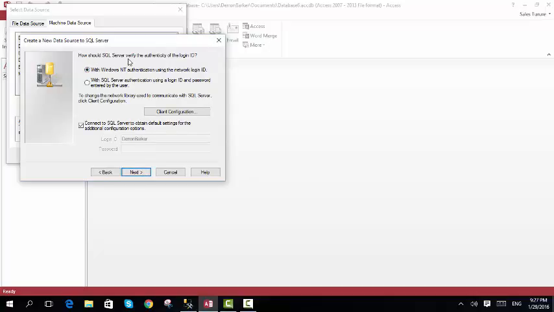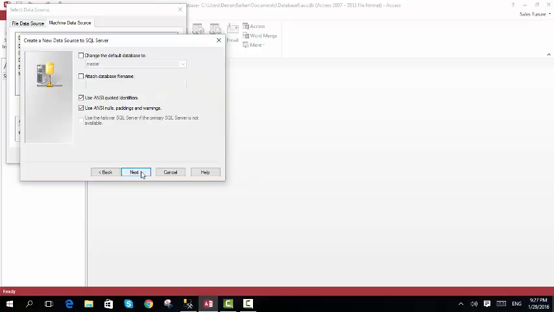It would ask you how the server should be verified. You would leave all this at the default setting, then click next. I click on change the default database to Darren test table. Of course, this would be whatever you decide to name your table.